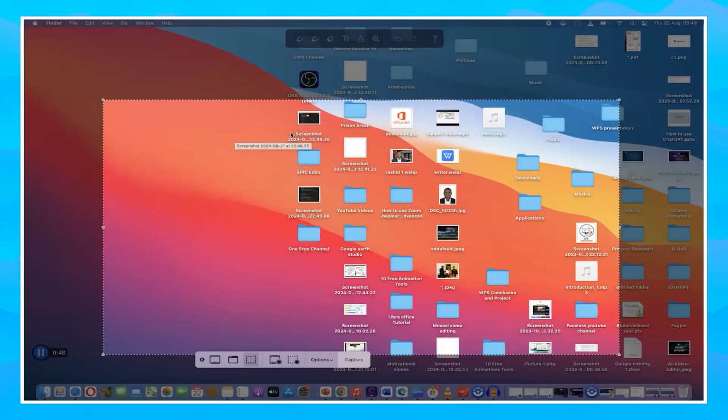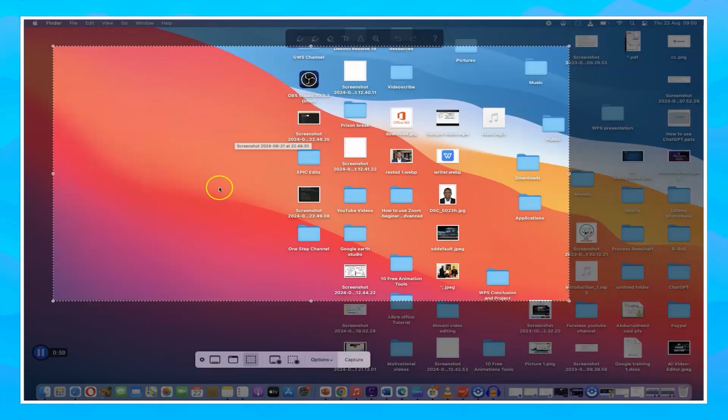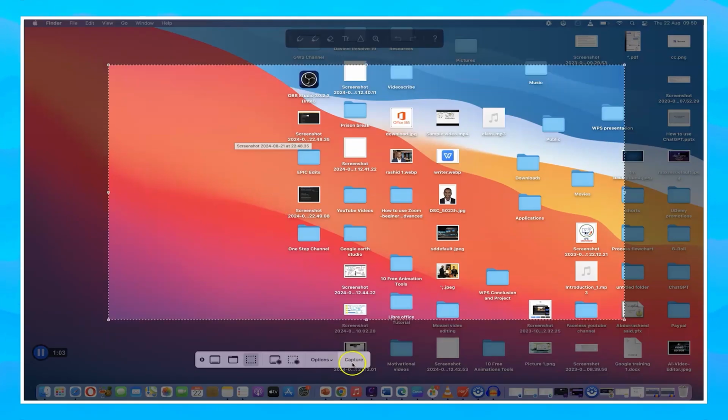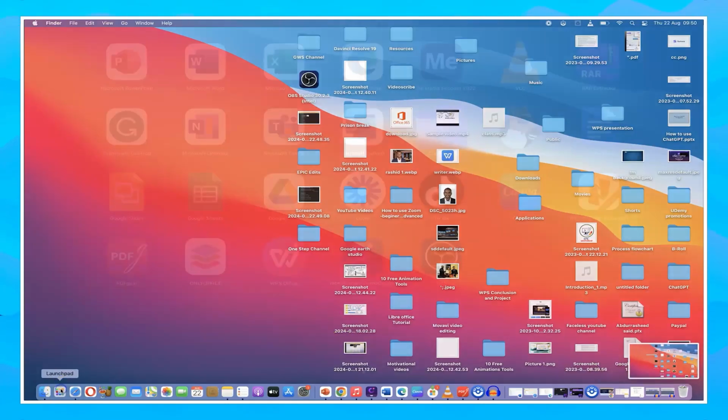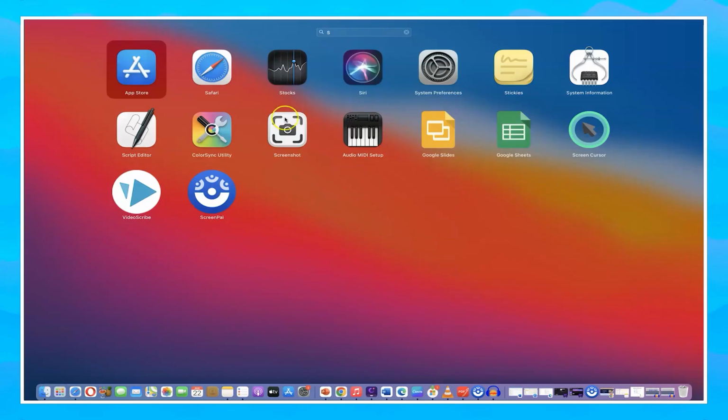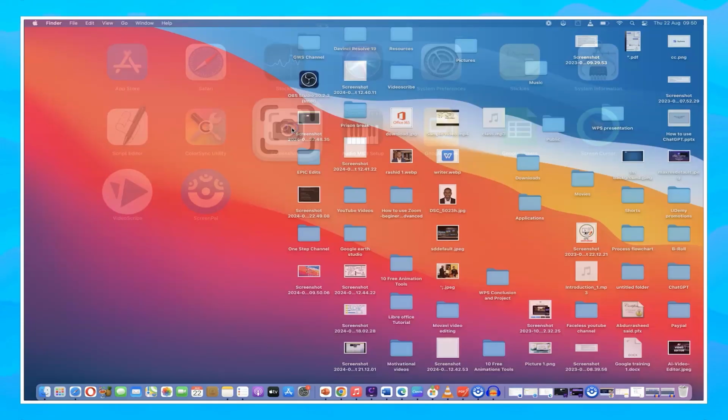Now Screenshot, actually the main function of it is to take screenshots of different sections of your screen. So you can see over here, you can define wherever you want to take the screenshot of, and once you come over here and say capture this, it's going to capture, and you can even save it to your clipboard and use it for later use. But then another function that it does pretty nice and very interesting is screen recording. So you can click on it.